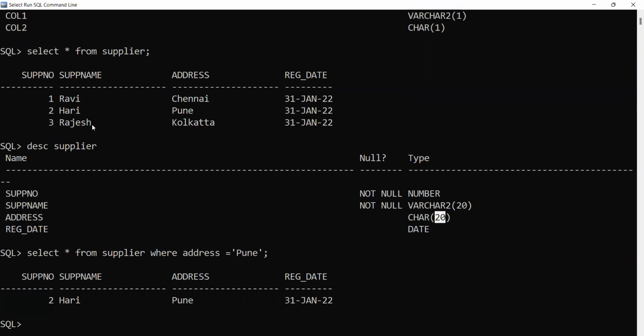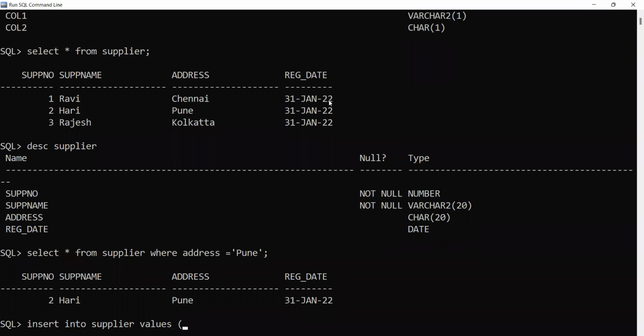Now, see the way date is stored. The default type for date is always DD-MON-YY. This is a default type. So while you store, say if I want to store the values, again I'm saying insert into supplier values.